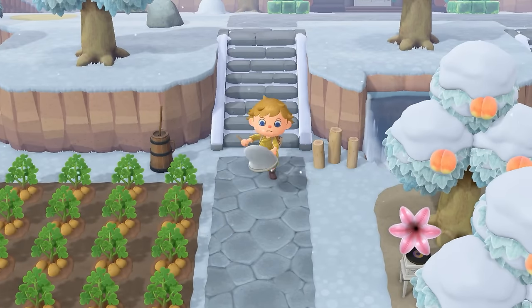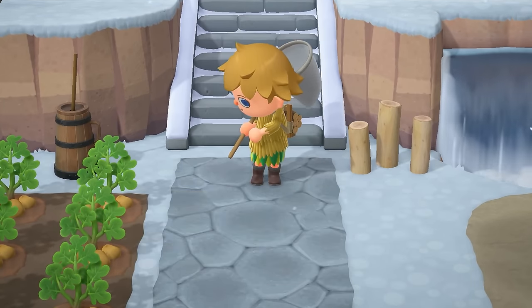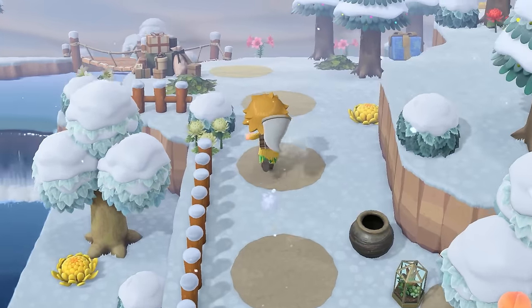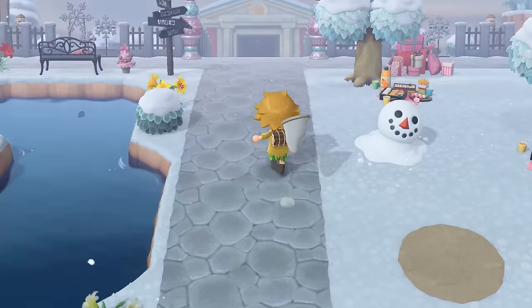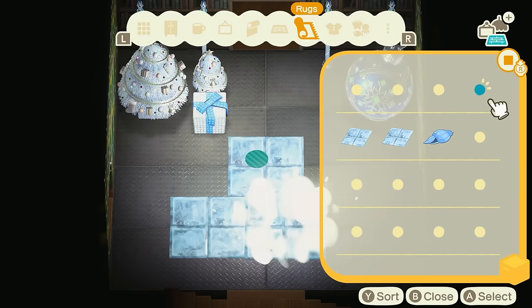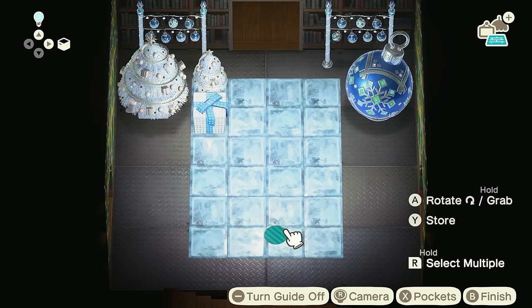So I guess I could just run around and catch some snowflakes. But again, I'm not kidding. I don't have a lot of time left in my real human life day to sit here and catch snowflakes. I might just have to take what I can get. And with all those snowflakes, I managed to craft 6 of these frozen floor tile floor mats. If I focus them all on the center of the room, I could do something like this.